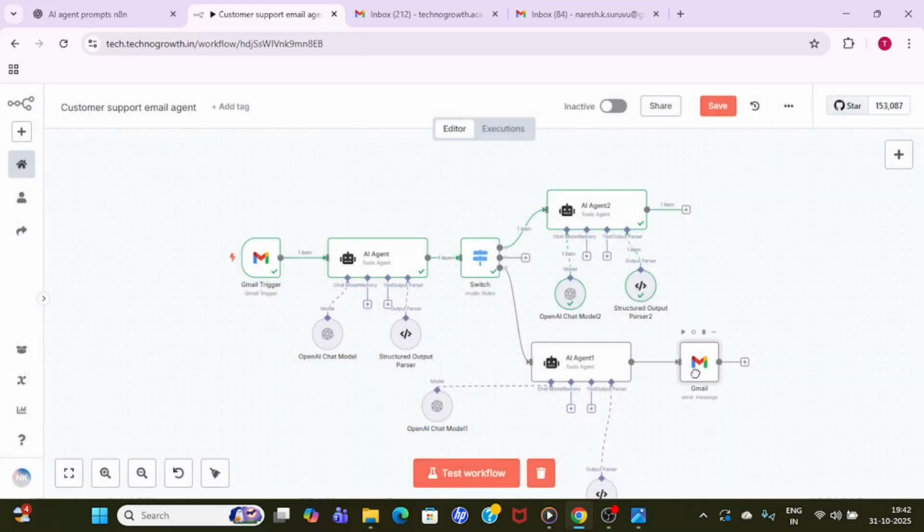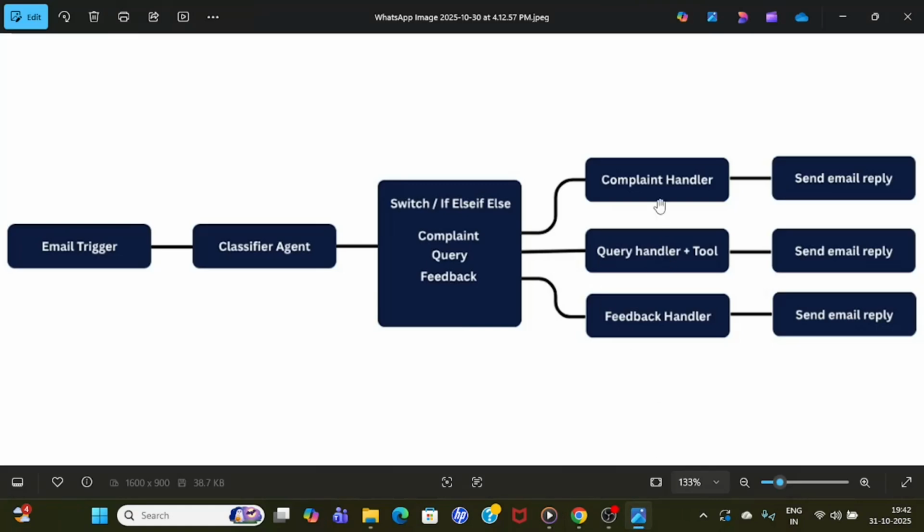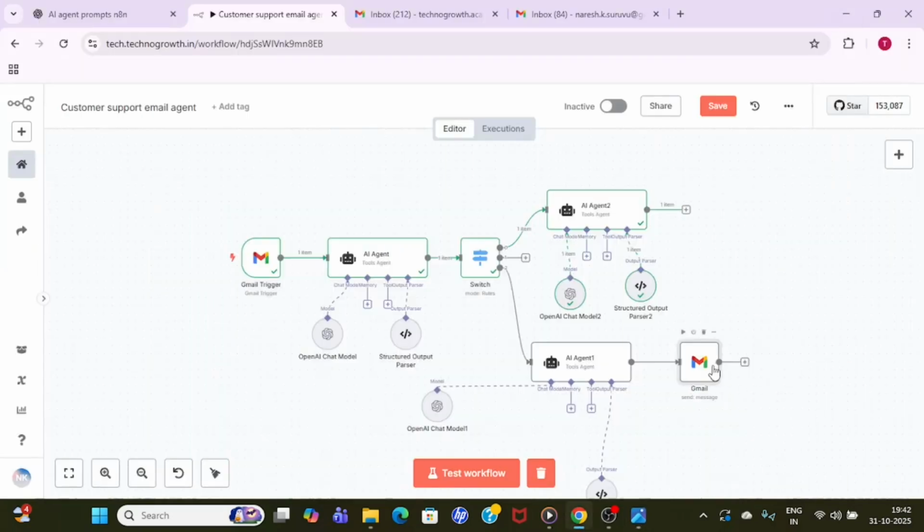Now, if you see our structure, we have finished the complaint handler, then we need to send this to email. Correct. So just copy this Gmail node and paste it over here. Just connect both the nodes. Why am I connecting both the nodes?